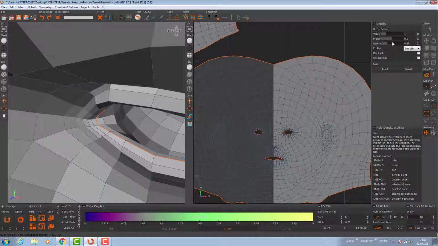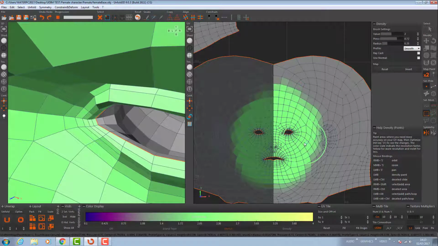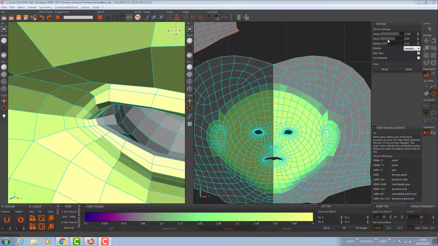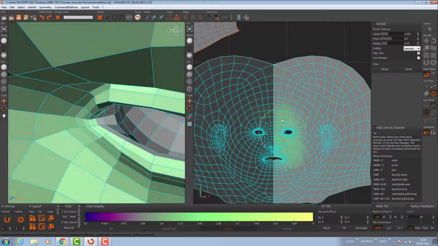So if I change the pressure, bring it up, and I paint like this, then when I do an optimize, it's going to optimize according to the density of the map, and it will basically smooth it out. So we can really get some optimization down on this, and it works fully symmetrical as well. So that's, for instance, set the pressure for like a pen, and we create where we want the density to be more focused on, say around this area here.